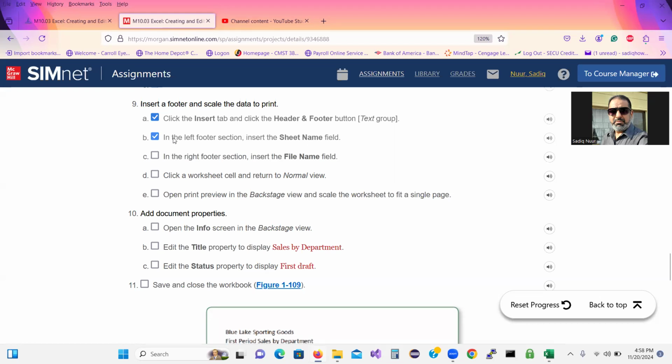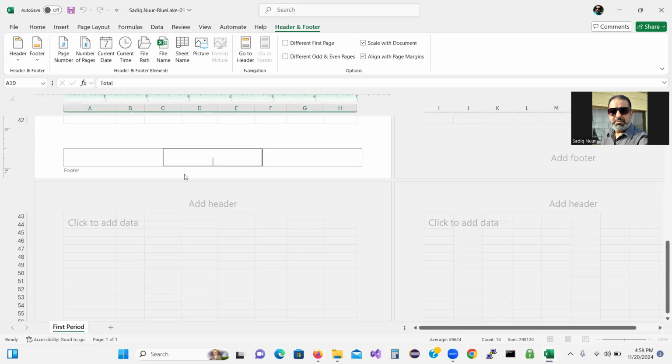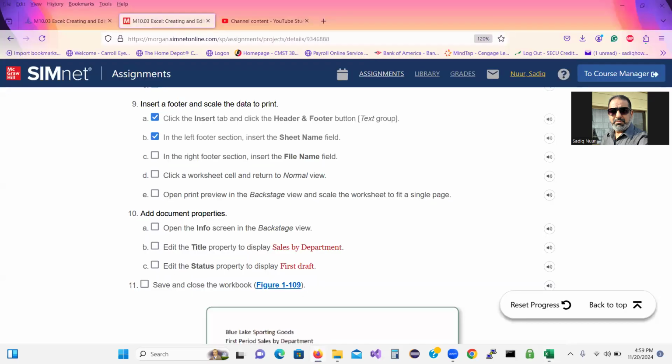First, we have to do this one. In the left box, we need the sheet name. So left, and then in the header and footer elements group, you see the sheet name here. So click it. Now go back and read.